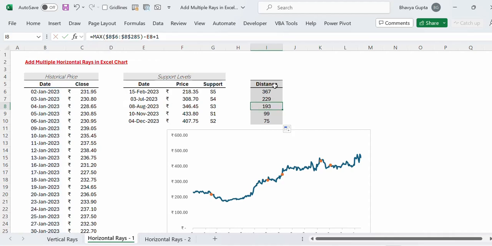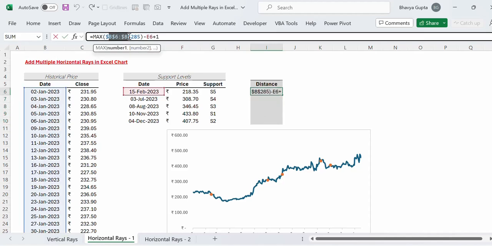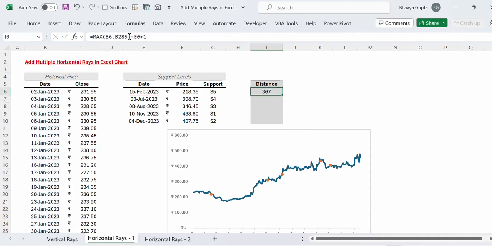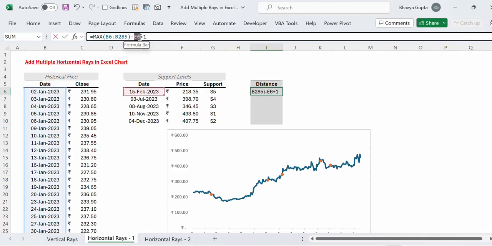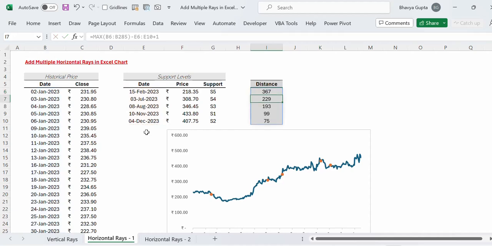This is not shifted. Another way to do this, without fixing the cell reference, is that we again remove the references from here by pressing the F4 key thrice and press enter. So we get this result. Right now the reference is not fixed here. What we can do, instead of selecting this single value, is select this complete range of values as an array, and this will give us the result as an array as well.